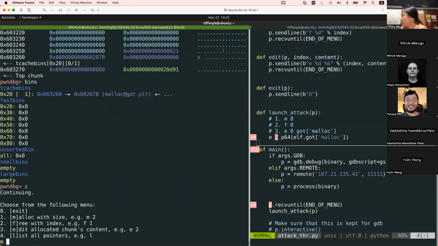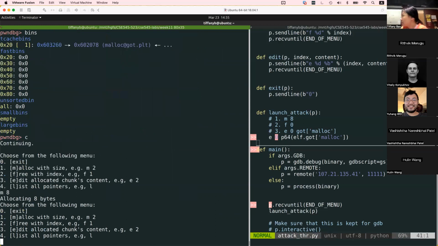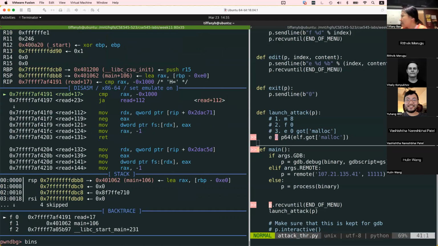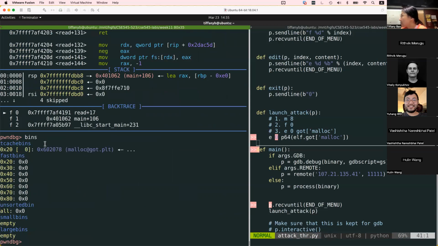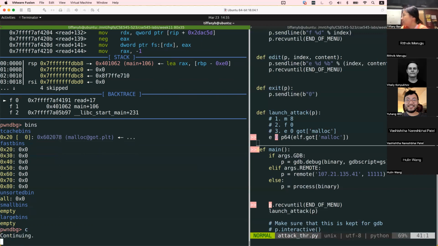And we're going to do malloc. And then let's take a look at the bins after the first time of the malloc. So you see that the original, the first chunk is already being reused. And now the bins have only the second one, which is the GOT table's entry, right? Okay, let me continue. And also let me write this down.